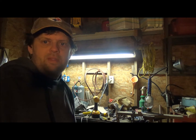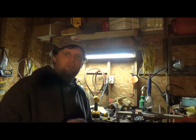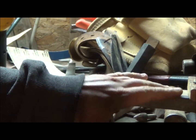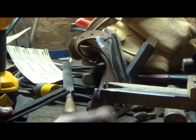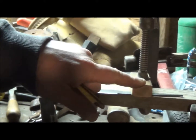Okay, I'm gonna go ahead and clean this up, and I'll show you what it looks like when it's done. Okay, I don't know if you can see it, but right here's the blade. Usually when I'm cleaning up and when I'm sharpening an edge, I go ahead and clamp this blade onto a block using a second block as the clamp, like this.